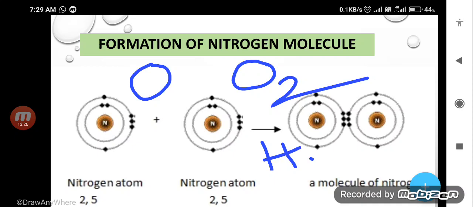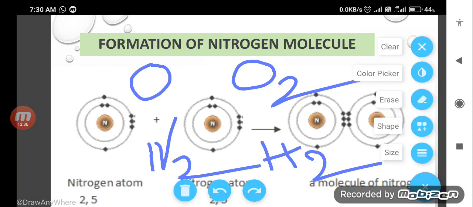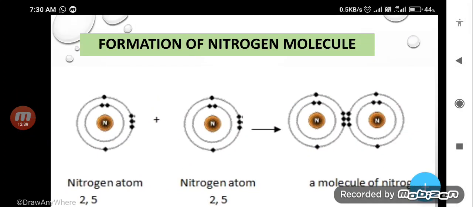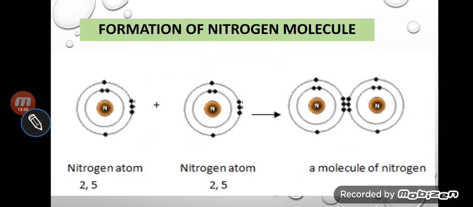Hydrogen gas, you will write H2. Nitrogen gas, you will write N2. This is the way to write the gases except noble gases. So here I have given you examples for the formation of a nitrogen molecule. Here you can see that one nitrogen combined with another nitrogen, meaning two nitrogen atoms combined, form one molecule of N2 gas. So this is one molecule, but these are two atoms. So what is a molecule? We have understood that, but in this case we have talked only about the same atoms combining.